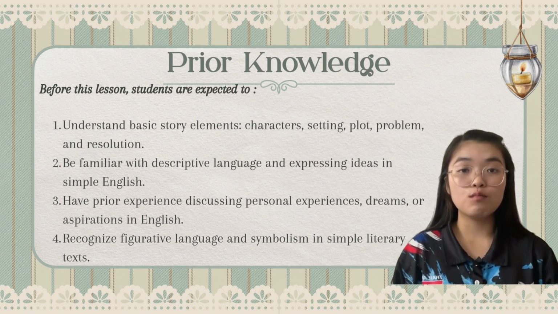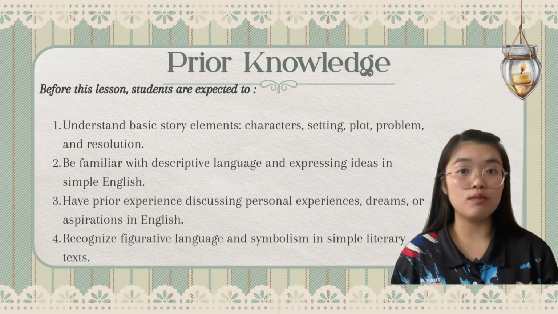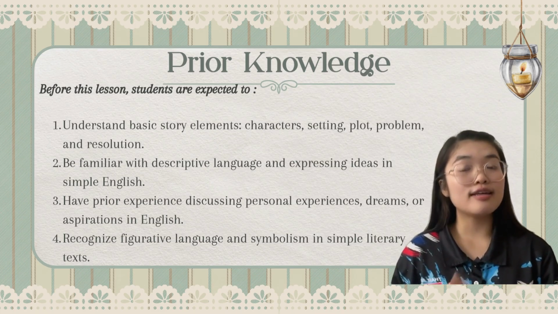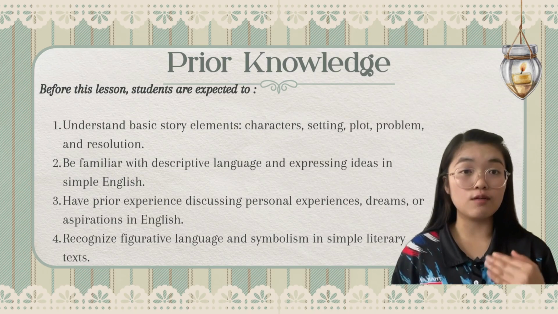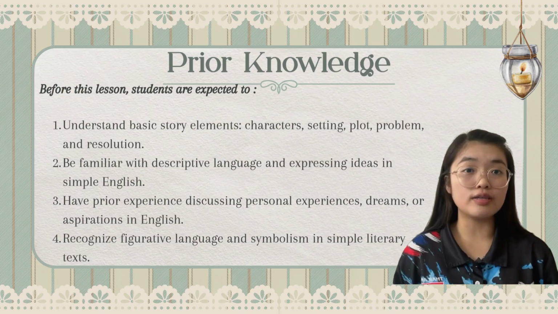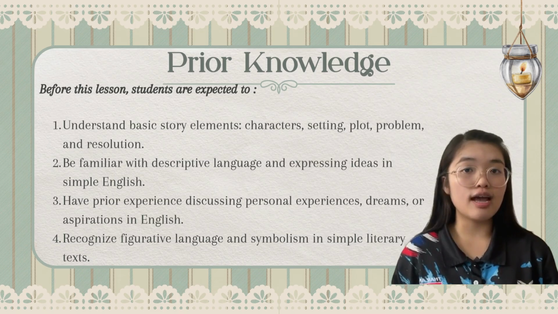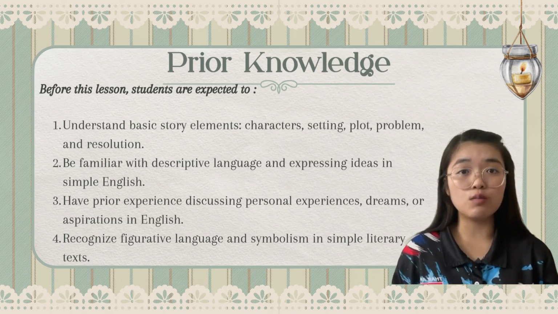Prior knowledge. Before this lesson, students are expected to understand the basic story elements, which include characters, settings, plot, problems, and also resolutions. The second one is to be familiar with descriptive language and expressing ideas in simple English. Third, have prior experience discussing personal experiences, dreams, or aspirations in English. The last one is to recognize figurative language and symbolism in simple literary texts.